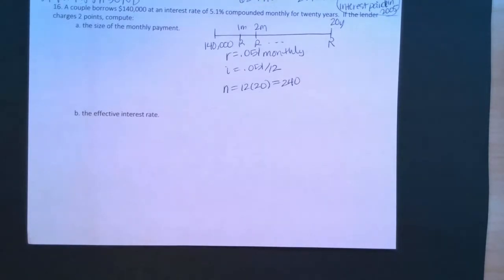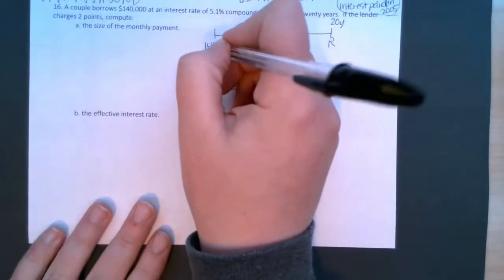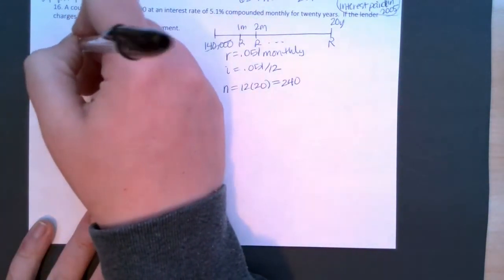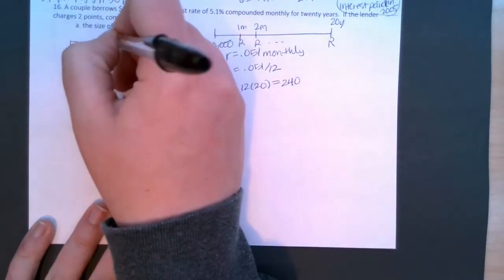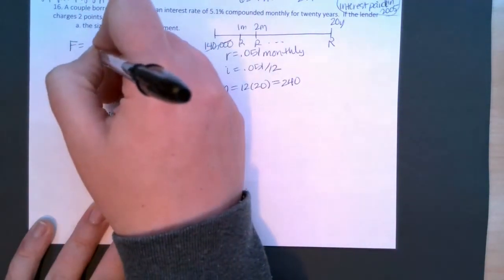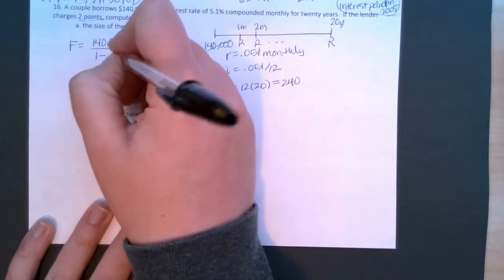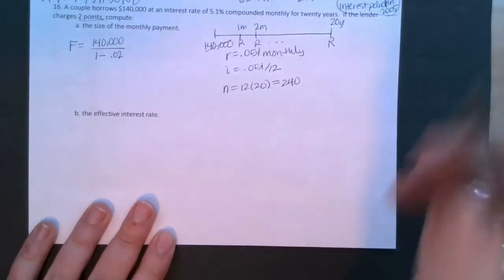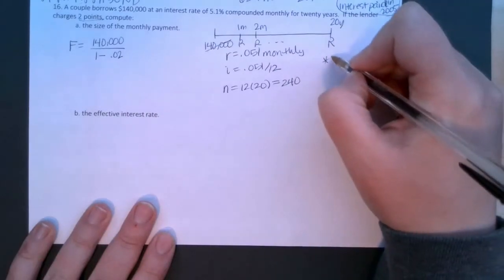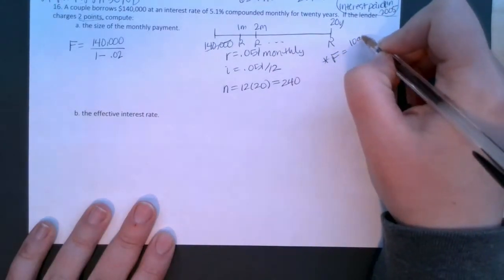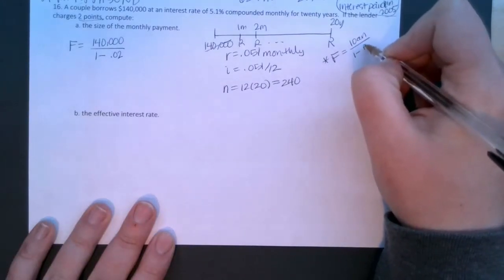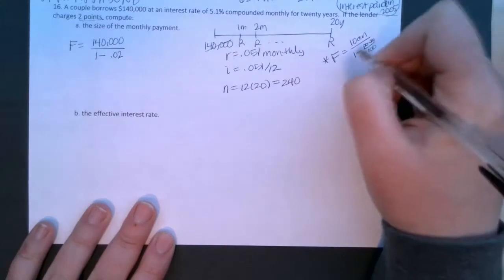But before we can calculate R, we have to figure out what the face value of the loan is. So to get the face value of the loan, we're going to take, okay, because this isn't going to be this one, it's going to be F. So F is going to be equal to the amount borrowed over 1 minus the points as a decimal. Okay, so if we do 2 points, it's going to be 0.02. So it's like a percent. So again, big picture: F equals the loan divided by 1 minus the points divided by 100, because that converts it to a decimal.